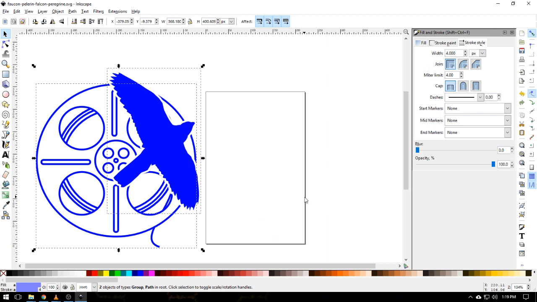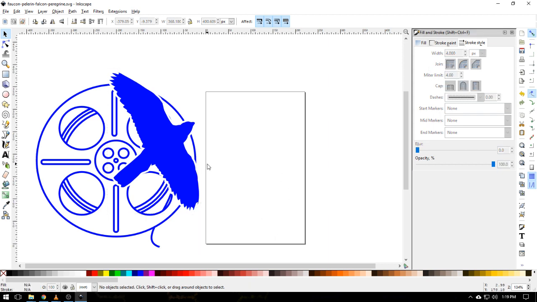A lot of this is really your sense of aesthetics, so you might choose a different color if you have that option. I'm sticking with my school colors, which are blue and white. You might think a larger size is better, a smaller size is better, different imagery. It's really going to be up to you for a lot of things.